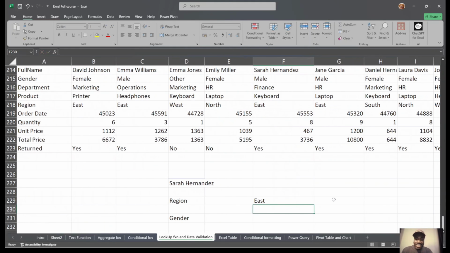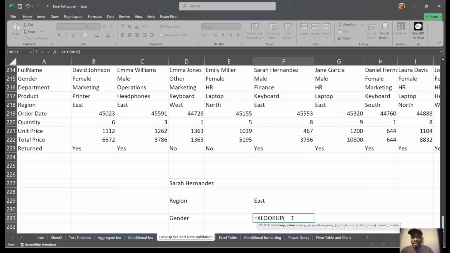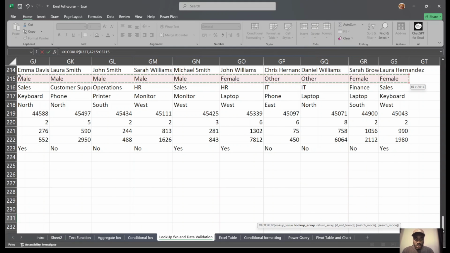Okay, let's check the same thing for the gender of Sierra Anades. So type your equal sign, XLOOKUP. The lookup value here is the same Sierra Anades, then your comma. The lookup array here is going to be the entire names row. Then your comma.